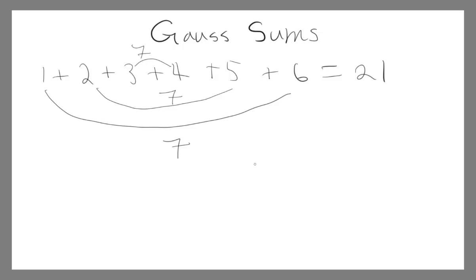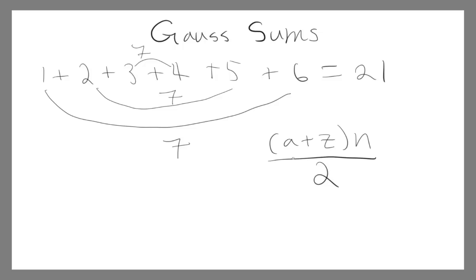Okay, so now let's go over the formula that Gauss later in his life came up with for adding this kind of sequence. So I'm just going to write this with variables that we can easily use. So the sum of this type of sequence of numbers is going to be equivalent to this. So what are these variables up here?